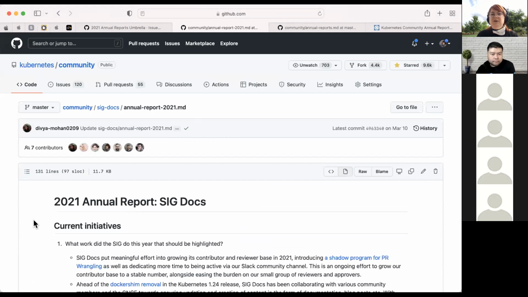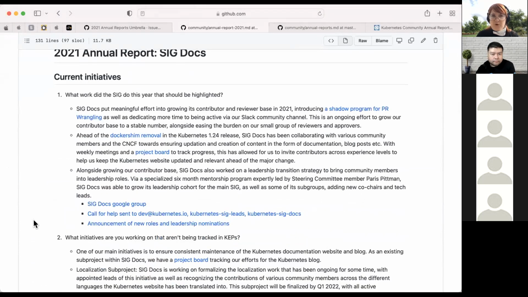So you can check out individual reports, not just the summary itself, because the summary doesn't necessarily have every single detail that's on these reports for each group, because we really highlight the themes and the growth areas and things like that in the summary. The summary is already an 18-page document. So if we included every single detail in here, we would probably be printing out that one meme of the stacks of paper next to Grace Hopper or something like that. So definitely trying to keep the summary as light as possible so that people can still read it.